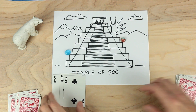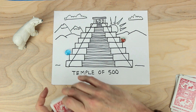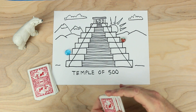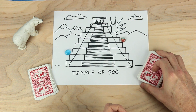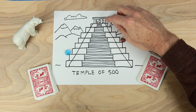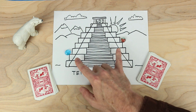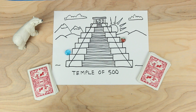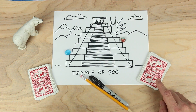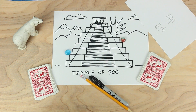Now all the cards have been played this first round. What needs to happen now is the cards get shuffled and you play a second round — make sure you shuffle them really well. The player who climbs all the steps up to the very top of the temple wins the game of Temple of 500. For this game you need some paper, some playing pieces, something to write or draw with, the cards — remember aces through nines — maybe some scratch paper, and a bear. Enjoy this game. Thank you.